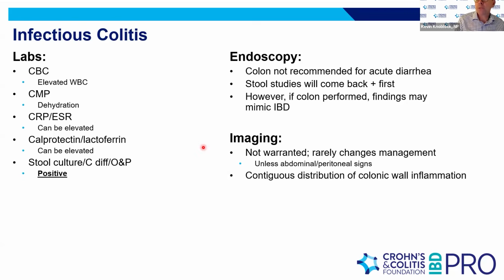And then for stool, you're doing the culture, C. diff, even maybe ova and parasites if they've really traveled abroad. That's where you're going to get a positive test and take care of whichever it is. Again, you're probably not thinking endoscopy, because if this is an acute diarrhea presentation, that's not first on your list. The stool studies will come back pretty quick and positive before you'd probably get them in for an endoscopy.